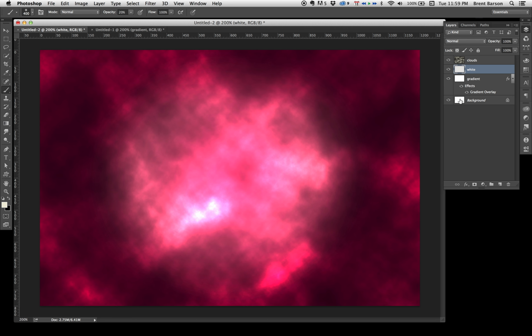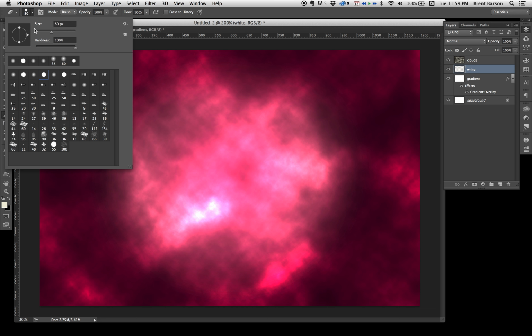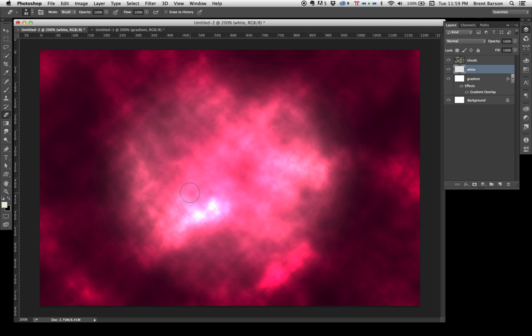But let's see, to get rid of that, to minimize that, I could probably go in here and let's make a lot bigger eraser. Let's grab a soft brush and let's take our opacity down to like 50%. See if that helps us erase. I don't really like what that's doing. I'm going to Command Option Z, Command Option Z, Command Option Z to get rid of that weird purple. I'm going to leave that there for now.